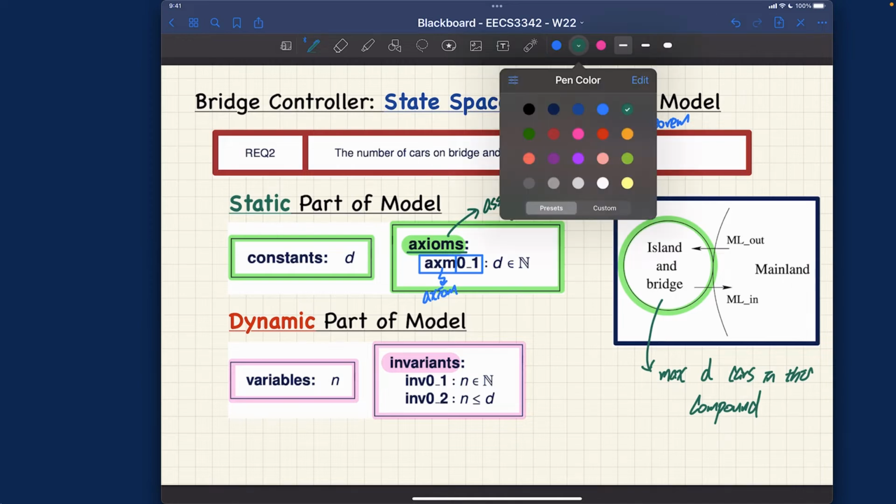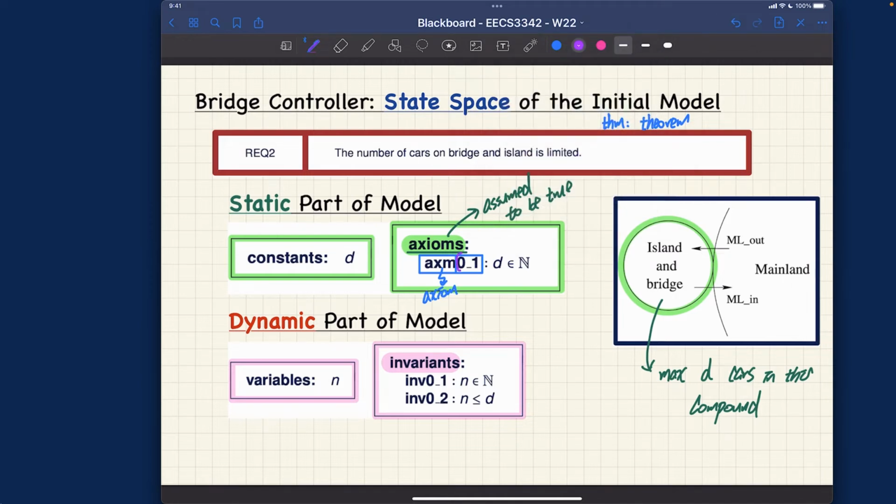And you want to see this one as well. Let me use a different color here. And the 0 over here is really talking about the initial model, model number 0, M0. You want to be able to tell what it really means from each label, so you know exactly where you are in the model. And whenever there's anything that cannot be proved or something you want to use for your proof, you can properly reference it.